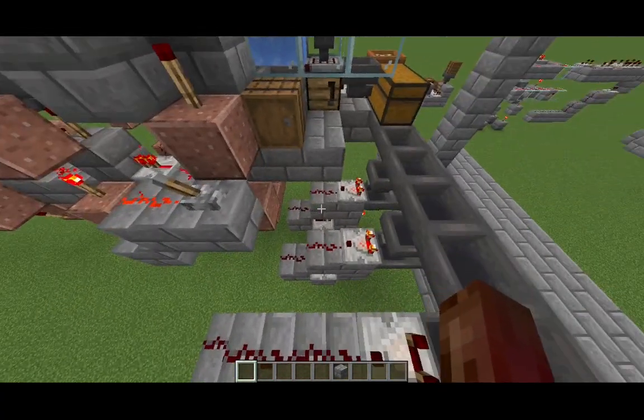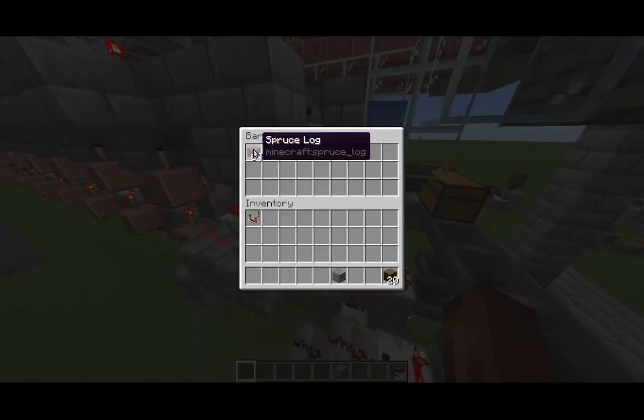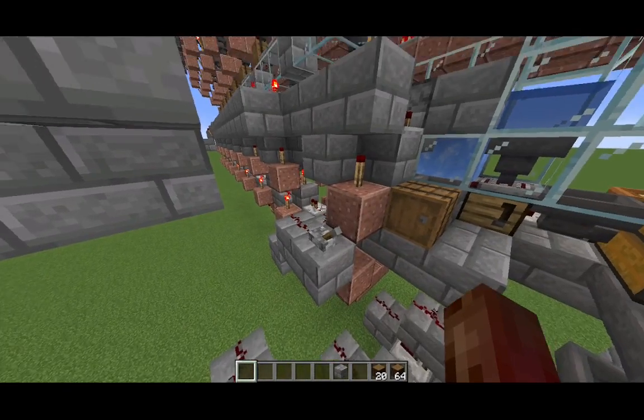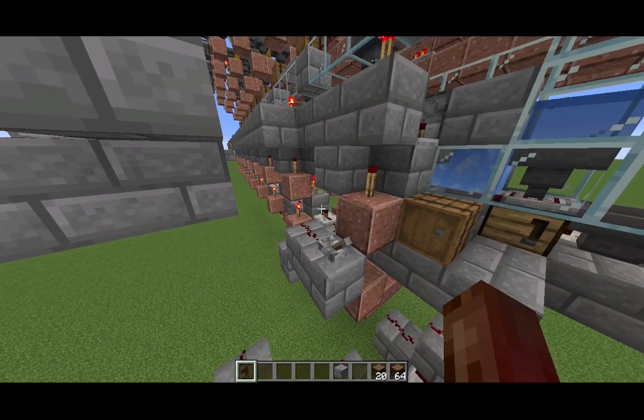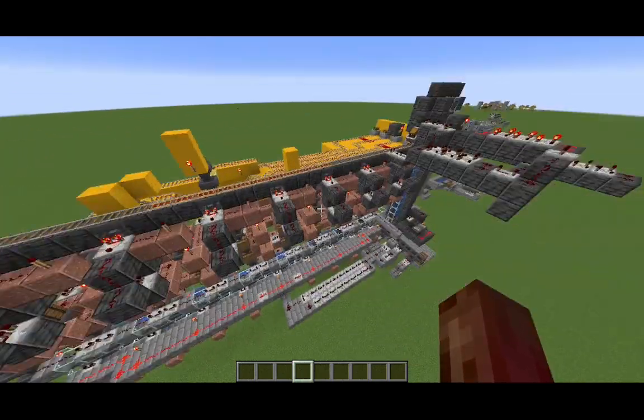One thing you do want to do is to make sure that once all the items are drained, you take your items out and also flip this switch again so that the hoppers that do the draining are locked again. Next, we're going to go over the filtration system for the inputs.